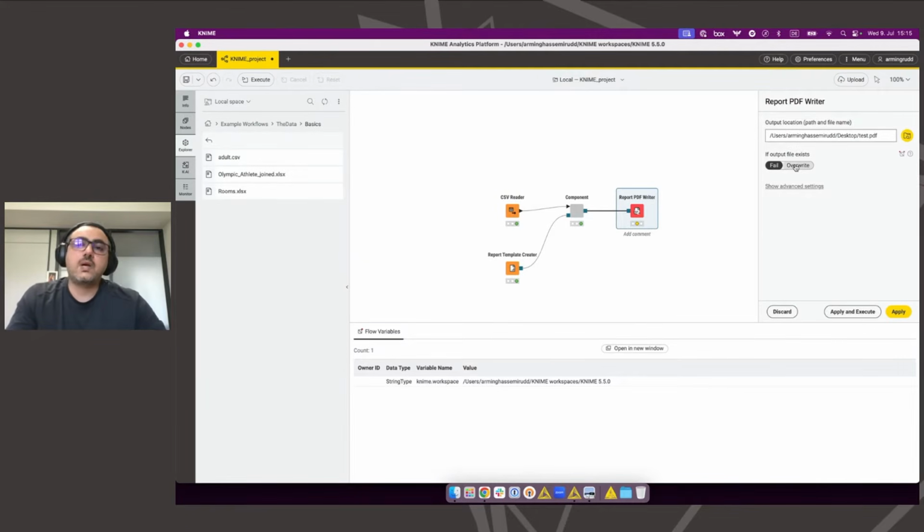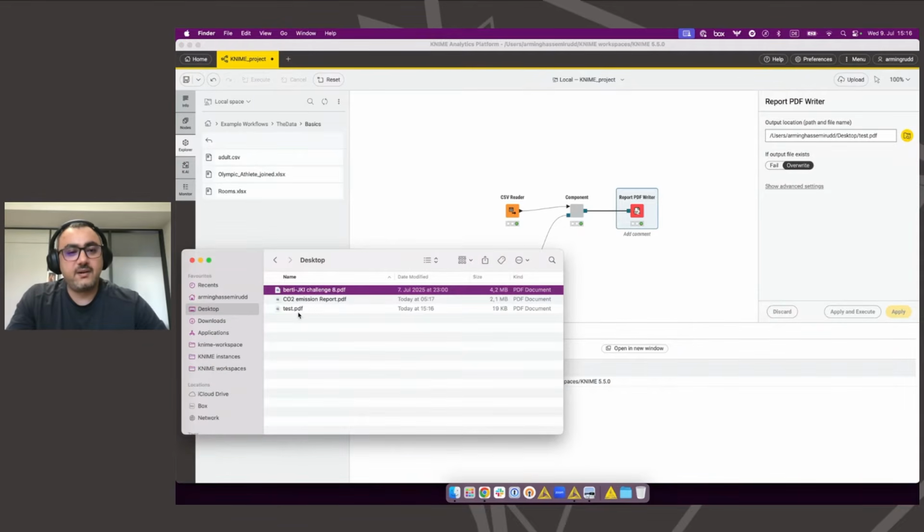And I want to overwrite if the file exists, because maybe I want to re-execute this node again and again in this episode, so I don't want to get a failed node because of the existing file. So apply and execute. Executed, done. Actually, now the PDF is on my desktop here.